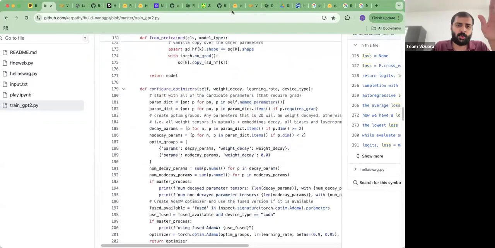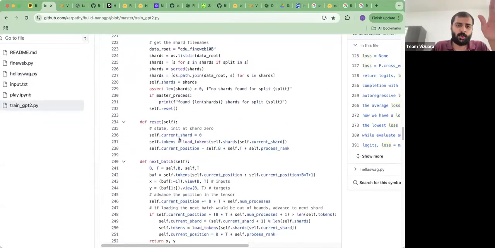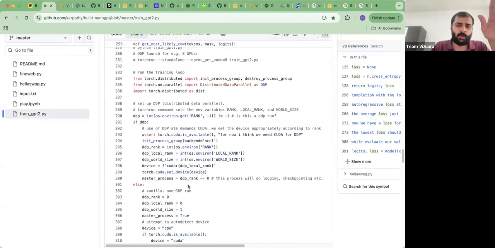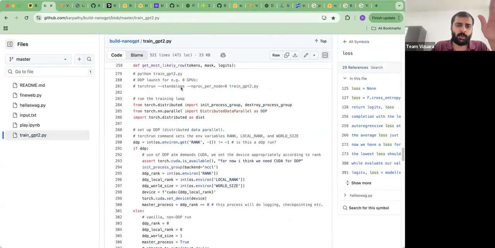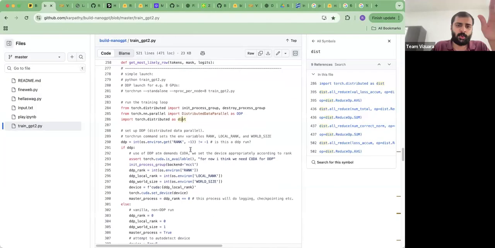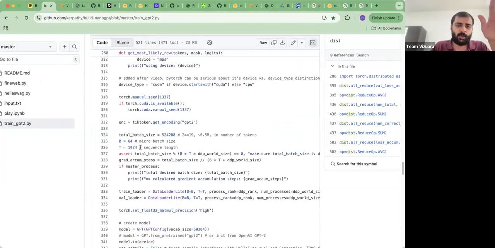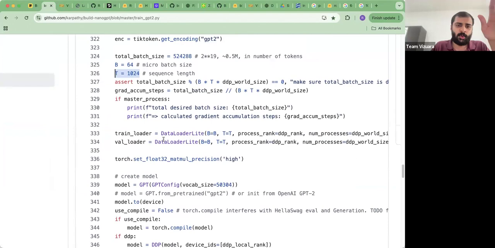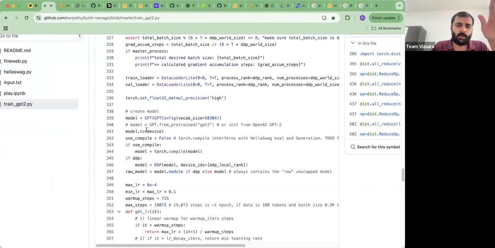You will see that this code has some other things also which we really don't need that much. The only thing which is needed is the evaluation on the HELA swag metric. The other thing which you will notice is slightly different is the distributed training. So don't worry if you don't understand the distributed computing at this moment. I am planning to have other workshops on GPU distributed computing, and at that time I will explain all of this. For now, it is just important for you to understand where these numbers are coming from: 52488, this 64, 1024. What are these numbers? Because once you have these numbers in your mind, things will be easy for you to understand.